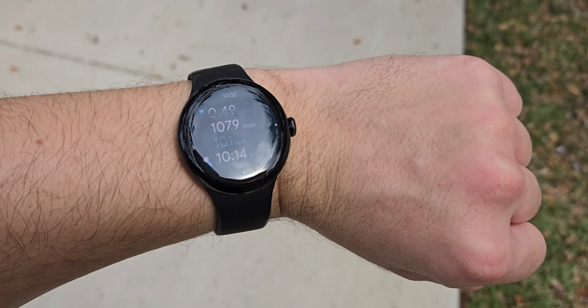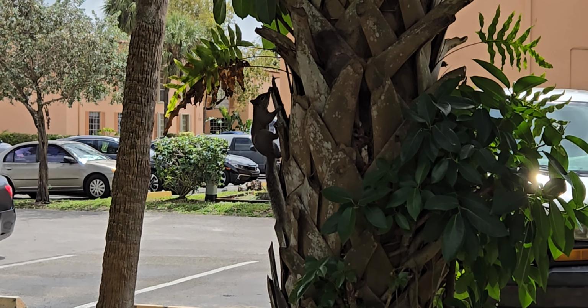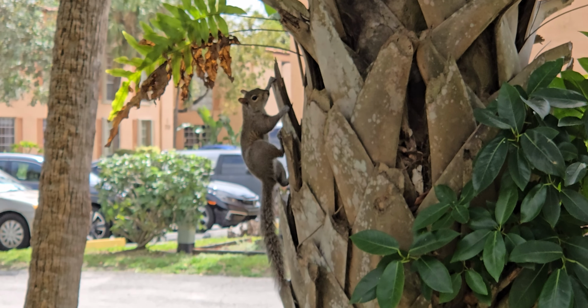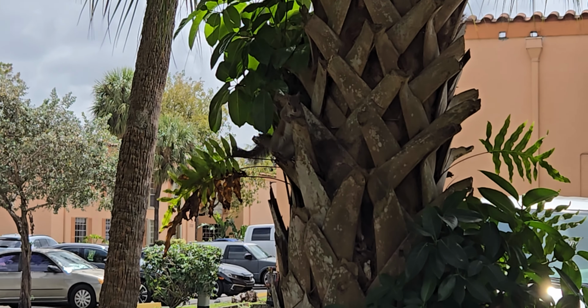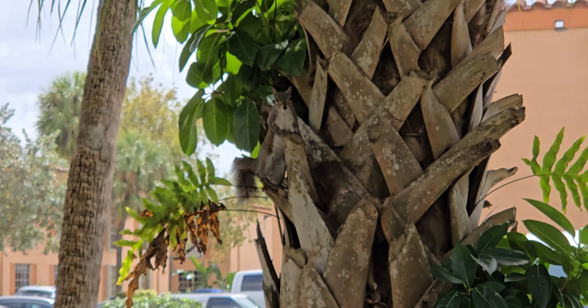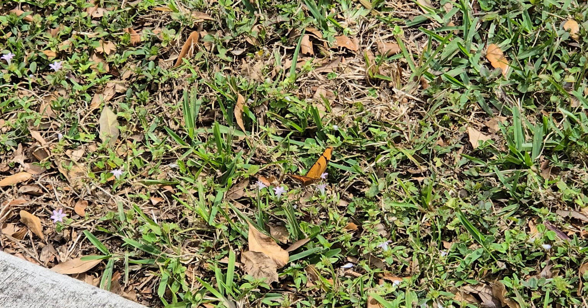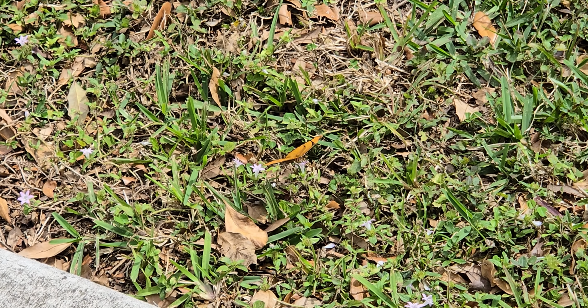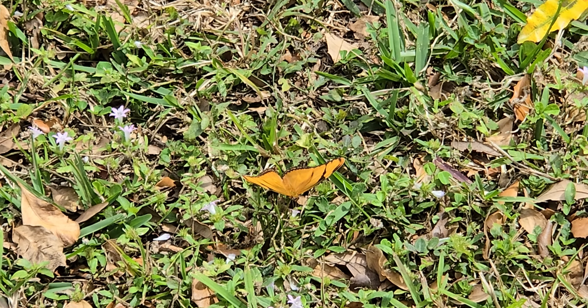I would notice when recording video that when switching from the main sensor to the telephoto sensor, there was sometimes a large difference in exposure. I was actually able to capture this on one of my videos, but it's not like it happens all the time. For the most part, it's actually pretty close. What I think may be the cause of this is just from zooming in, the overall scene is different. So maybe the brightest parts of the main sensor are no longer present in the telephoto sensor. So that could be it.